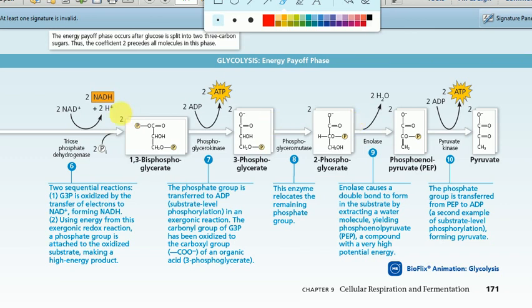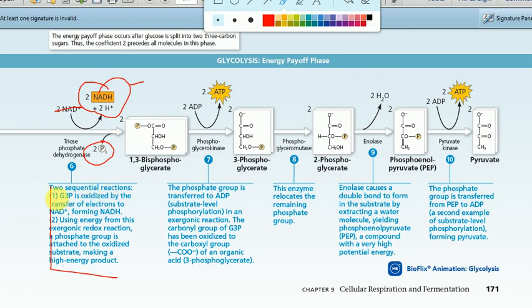So as you can see, from stage number 5 we have formed two molecules of 3 phosphoglyceraldehyde. From there we have 2 NAD+ which are reduced to make 2 NADH. So here we are making 2 NADH, a product of our glycolysis reactions. Also, this reaction involves the addition of 2 inorganic phosphates. The enzyme catalyzing here is triose phosphate dehydrogenase, or sometimes you can directly say phosphoglyceraldehyde dehydrogenase, because the sugar which is dehydrogenated here is phosphoglyceraldehyde.